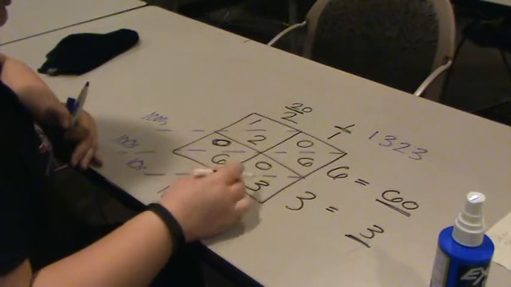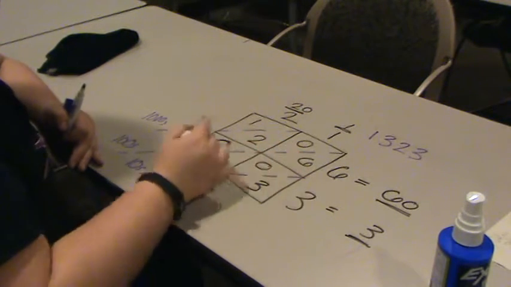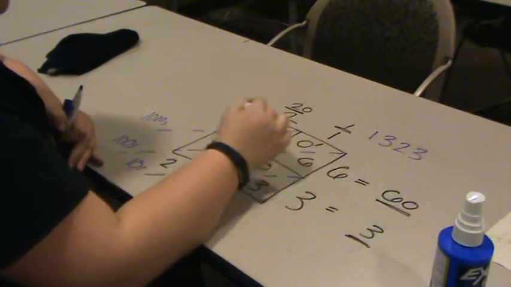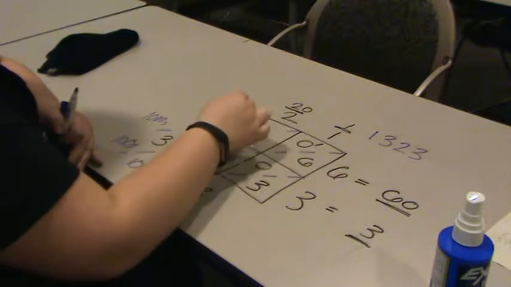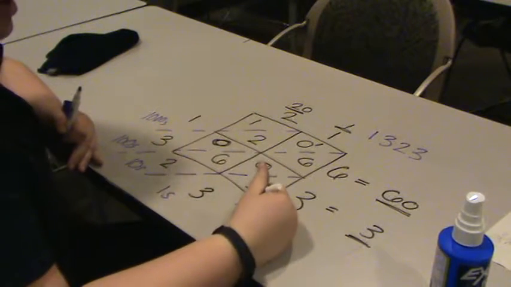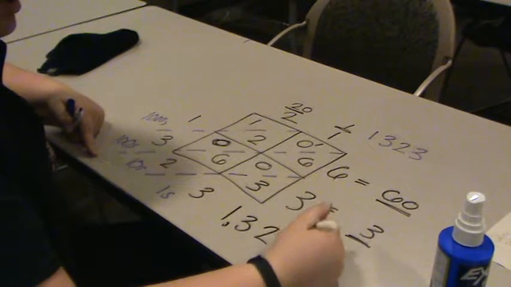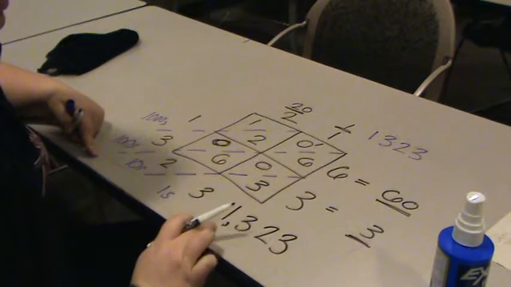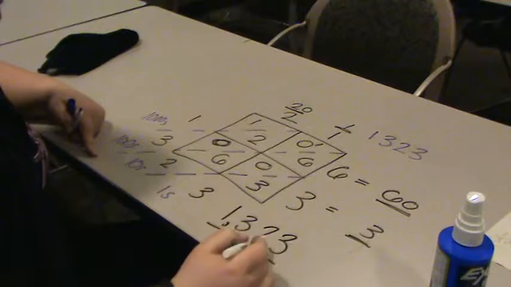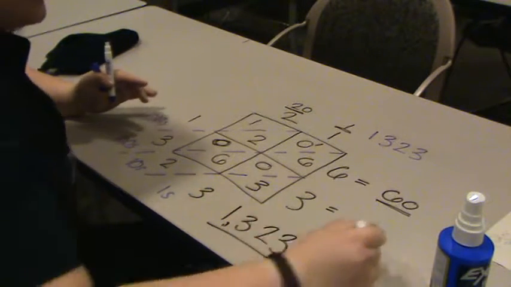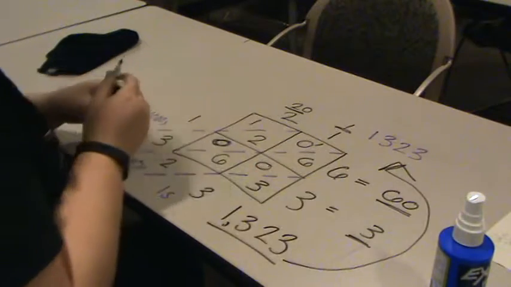So then we just go through and add them. So we have 3 in the ones, 6 and 6 makes 12, so the 2 carry the 1. 1 plus 2 is 3, and then we have 1,000. So if we write it out, we have 1,000, 3 hundreds, 2 tens, and 3 ones to make 1,323 to match our long division number.